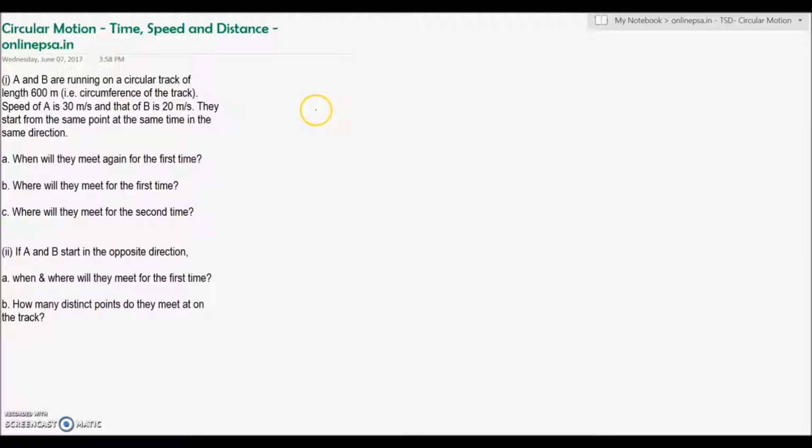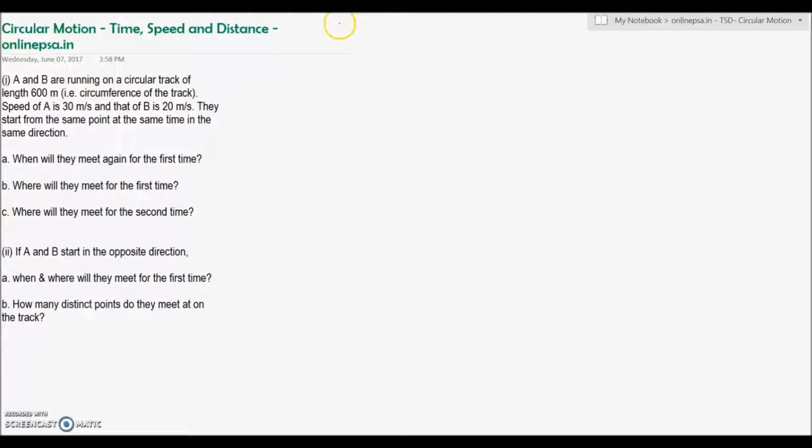Today we have taken a subset of the chapter time, speed and distance, and that is circular motion. So we'll start with a couple of principles and questions on this topic and see how we can apply the same principles that are used for the normal time, speed and distance on circular motion problems as well. So let us understand two different pictures which we had studied for the usual straight line distances, tracks, and so on that apply to circular motion as well.